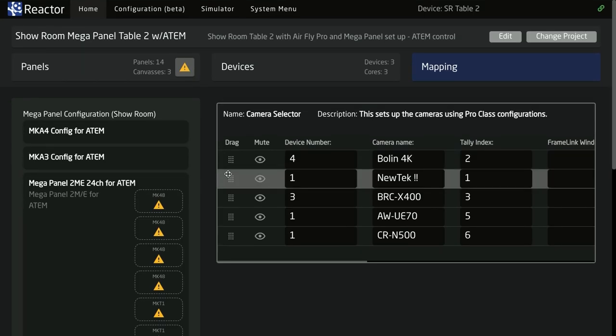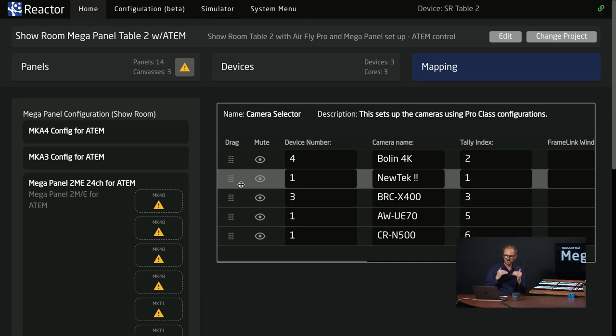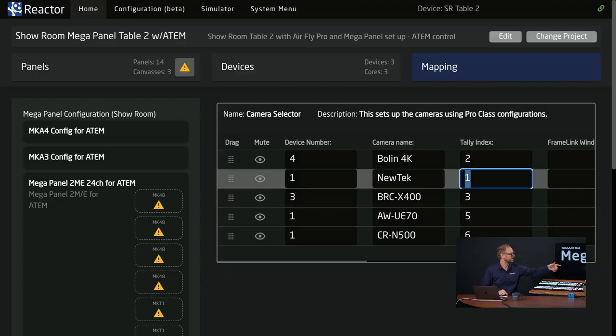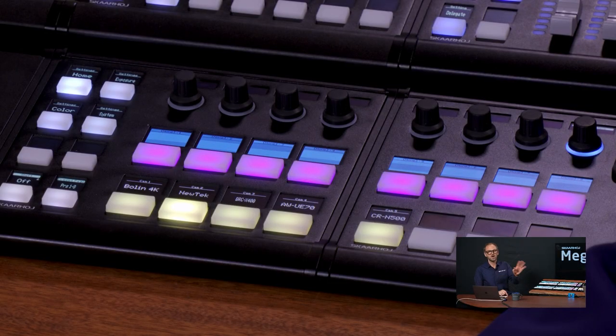Yeah. And a little spoiler alert, we have a PTC controller over here, a full PTC controller in those two accessory modules. And I can just quickly bring you into the web interface here where you can see with the camera selector button here, I actually get into a list of cameras. So not only are sources super easy to rearrange, you can also rearrange and add new camera sources to a PTC controller by simply adding them to this list. So here I could remove those two exclamation marks and that would be updated on the display over there. We'll probably get back to that because it's in the software section of what we're doing.